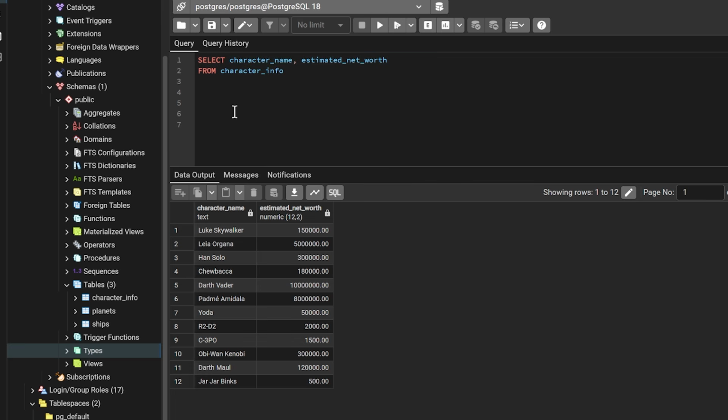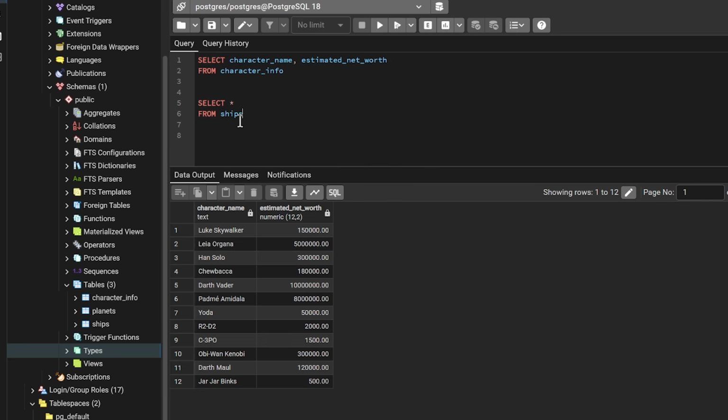I have 3, 4, 5, 6 queries, and as it gets more advanced, they're kind of building on each other with temporary tables and CTEs and all these different things. It gets very complex. And so I typically don't just have one query. I have multiple. So let's come down here and let's select everything from a different table. So we're going to do our ships table.